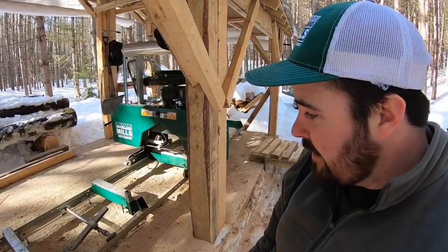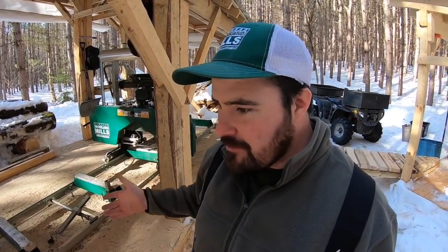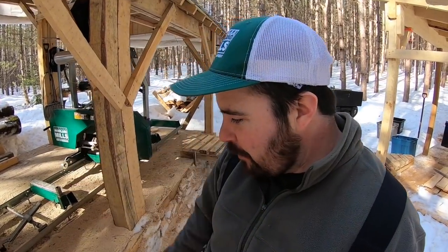As I mentioned, with the temperature getting warmer out here, it makes it a little more comfortable for me out here cutting wood. I'm out here for a reason. And as I mentioned, it's because I like being here. And many of you guys probably like being out here in a similar setup, just like I do. However, one thing to keep in mind here, this is a lot of work. This is not a cakewalk by any means. And with that, you have to be prepared for it.